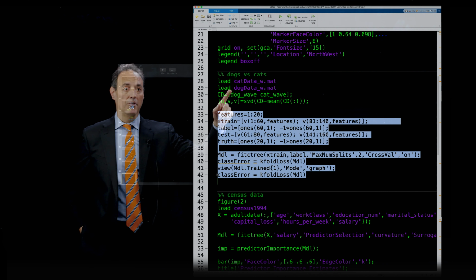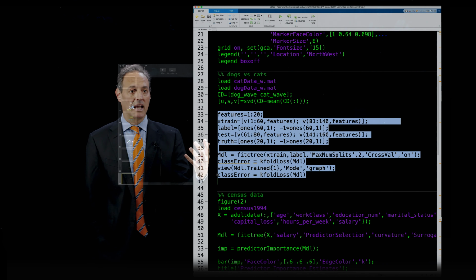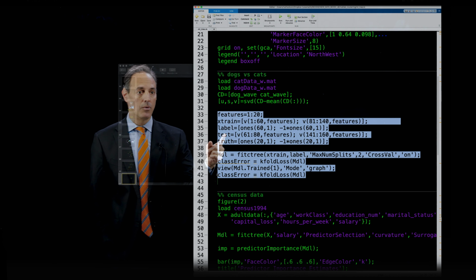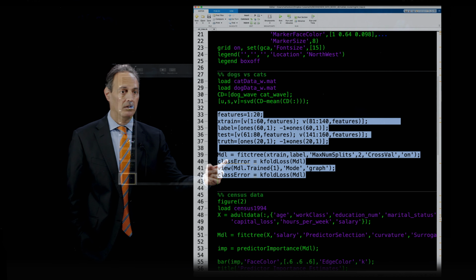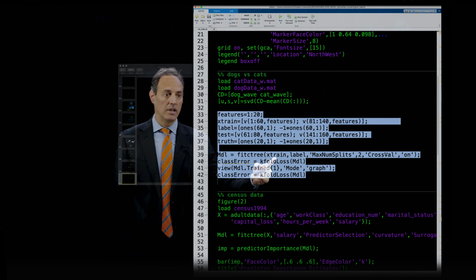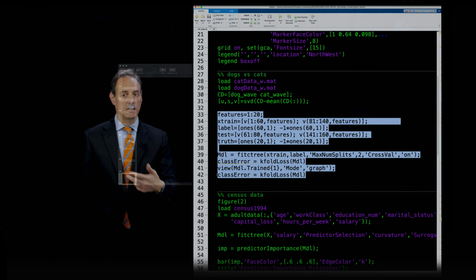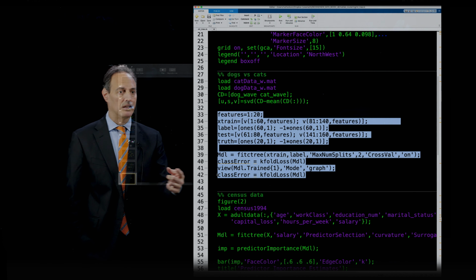So remember, we build the SVD. I'm going to project in the first 20 PCA modes, essentially. Take the training data. I got a training data with their labels, with the test. And I can just build a model here, MDL, fit the tree, training data with labels, maximum number of splits, 2, cross-validation on. So 2 splits because I just want to get out dog cats. You could keep splitting and see if you can refine this thing.